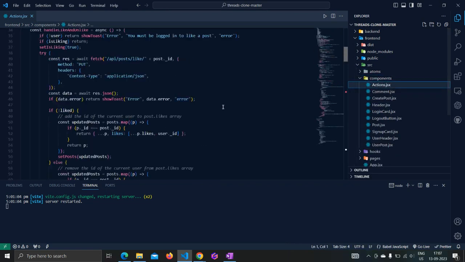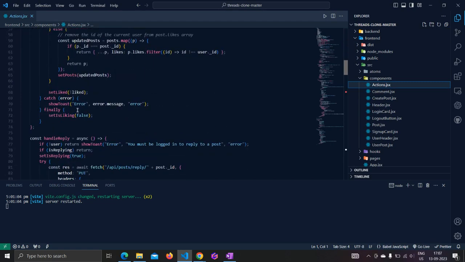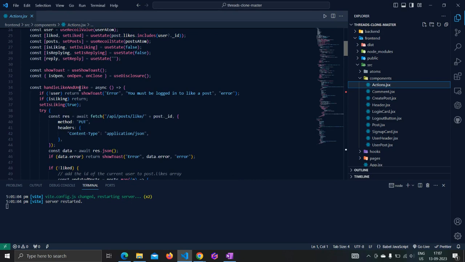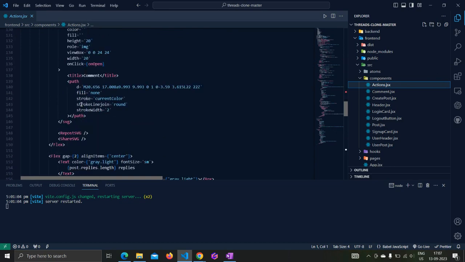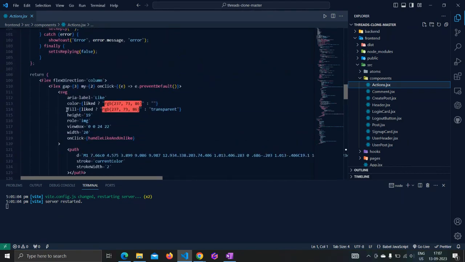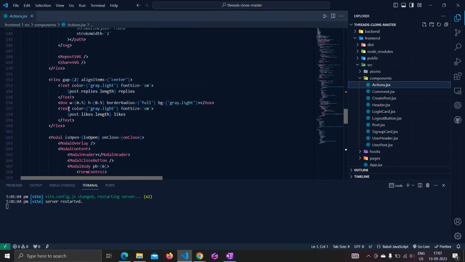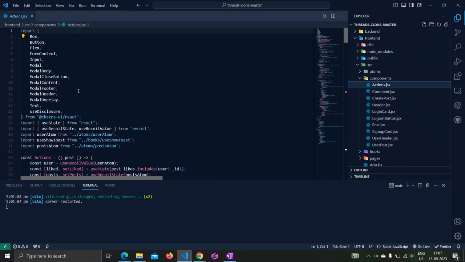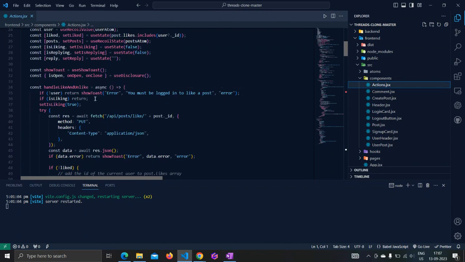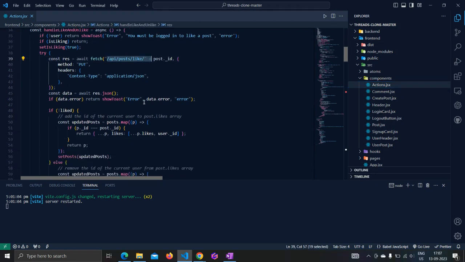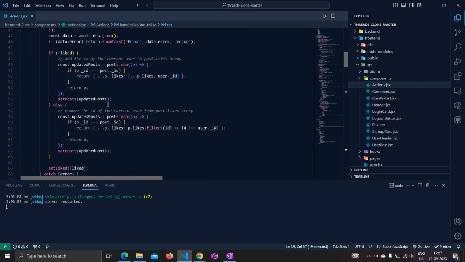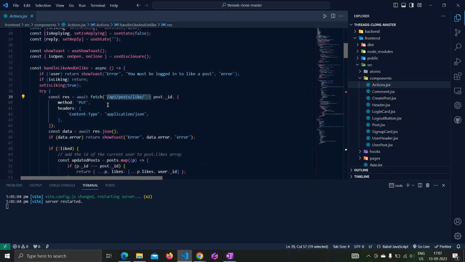This is all the components, like actions: handle replies, handle like and unlike, and flex direction. All you can see here. But you see, whatever I fetch, I only use /api/posts, like, everywhere we get something from the database.